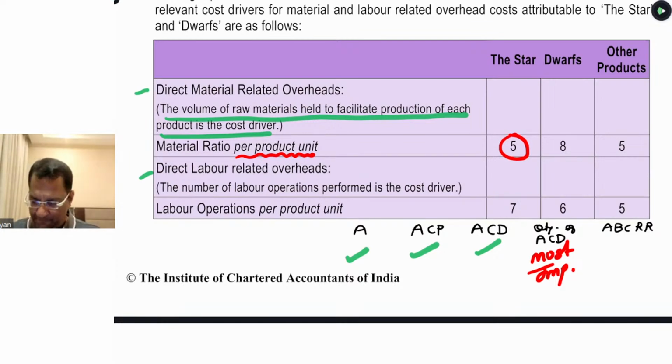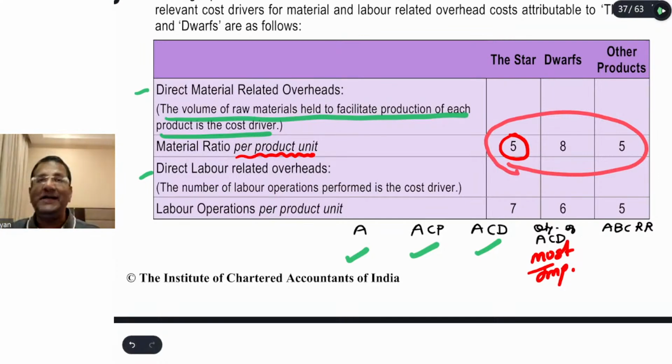Waiting for your answers. Okay, very good, Shivani. The correct answer, beta, as usual. So Shivani has said it's 5 units of material quantity that is required for every finished good. Yes, that's the correct interpretation. 5, 8, and 5. How do we interpret this? These are the quantity of material required for every finished unit. So this 5, 8, and 5 will be multiplied by the finished goods quantity to get the quantity of the cost driver. That is the most important part.